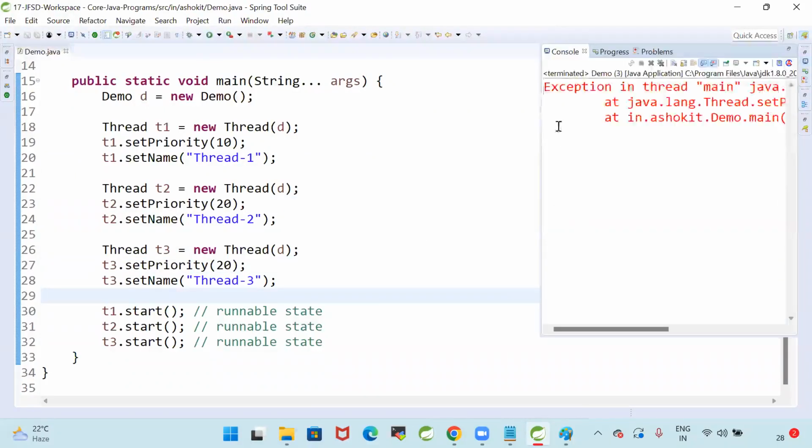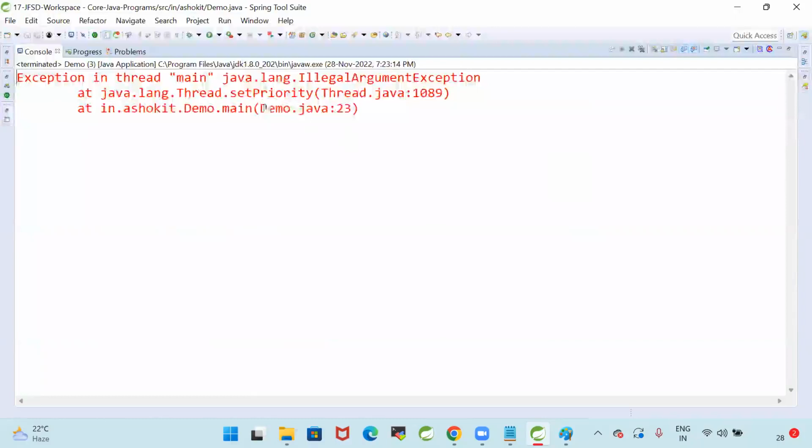See here, it failed. Illegal argument exception. When I set the thread priority 10, 20, 30, it is failing.